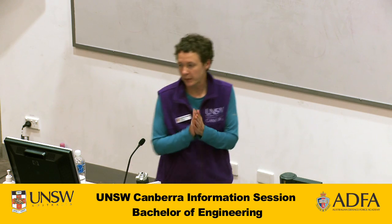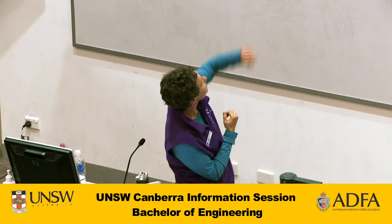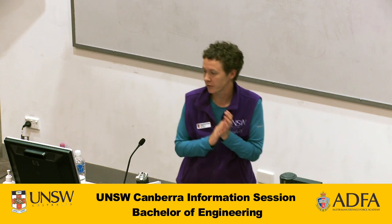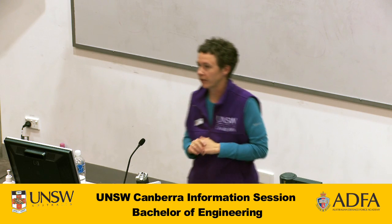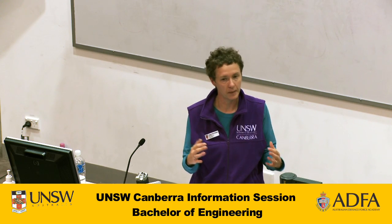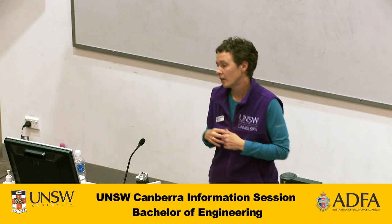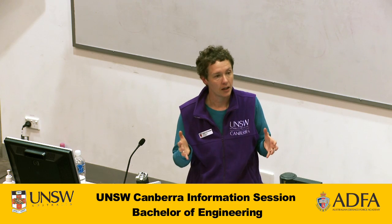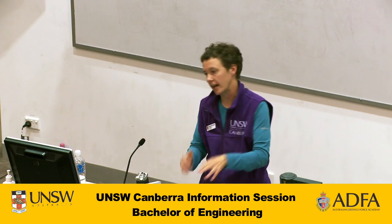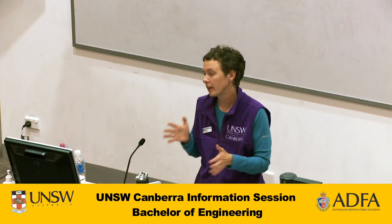Okay, so these pictures. Interestingly, the one on the top right kind of looks like it comes from Doctor Who, but anyway. The one on the left, let's talk about the one on the left. The point about this picture is to talk about how engineers engage not just with the community but also with each other. So we will be spending a lot of today talking about civil engineering, mechanical engineering, electrical engineering, aeronautical engineering, that sort of stuff.